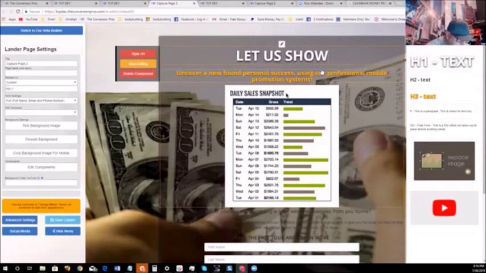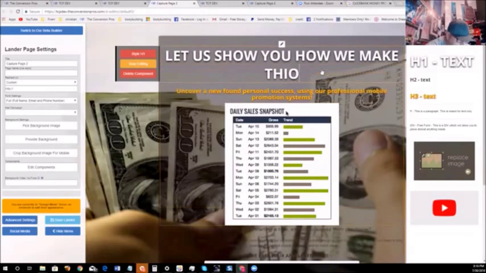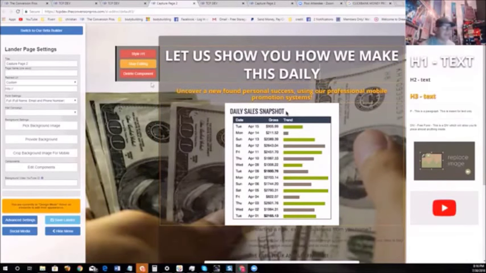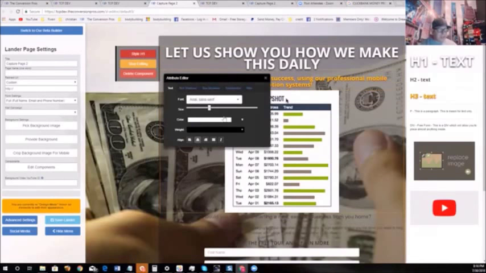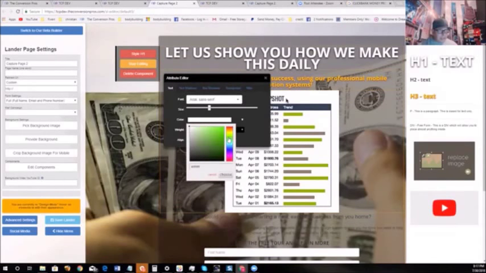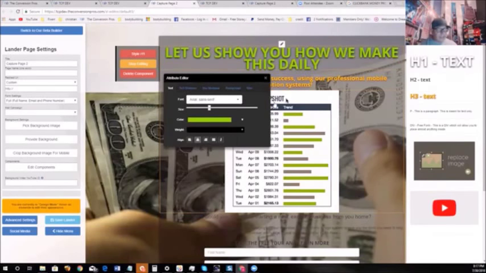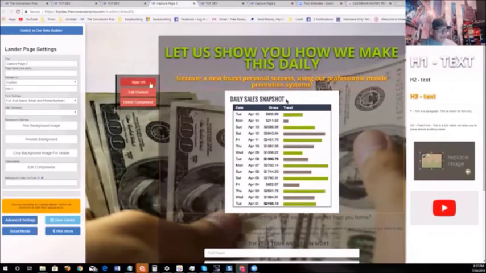Then I'm going to click on here to the attribute editor. I'm going to scroll down, get into these greens here, and try to find this yellow green. That looks pretty close right there, right? Choose. Just like that.